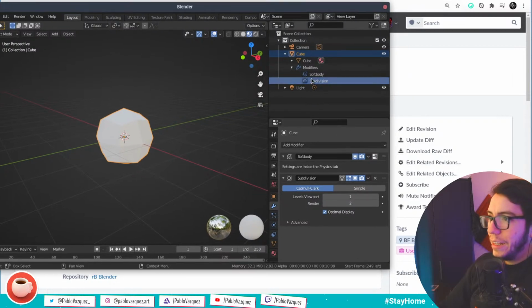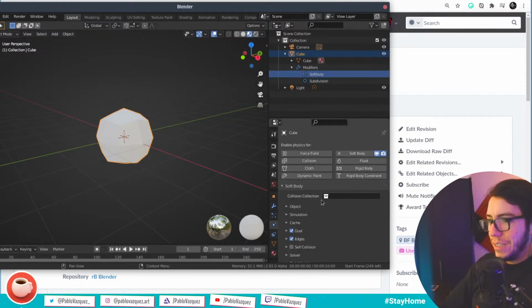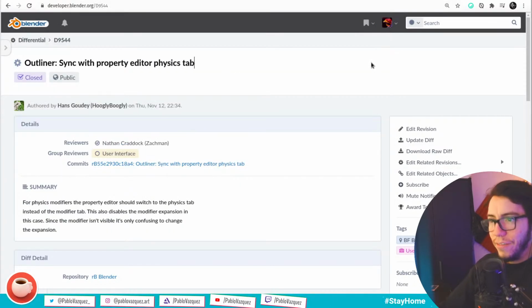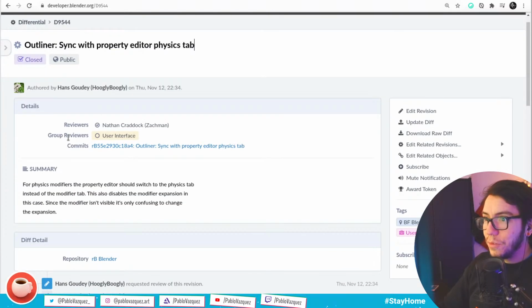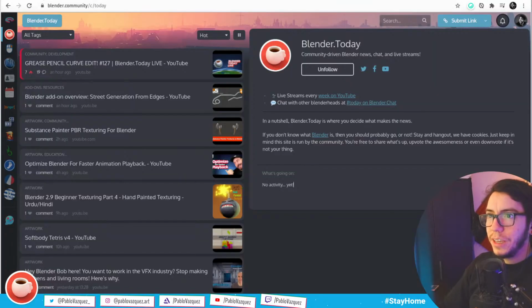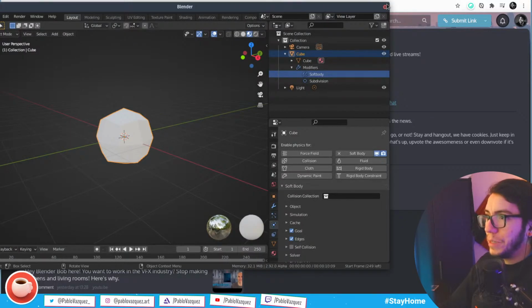What is more handy is that it takes you to the physics. Very nice attention to detail. He made this change with the review by Nathan, where it will take you to the right place. It will take you to the physics settings. So pretty nice. What else?